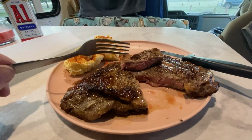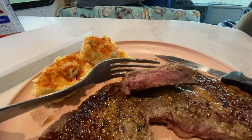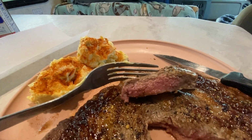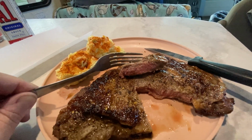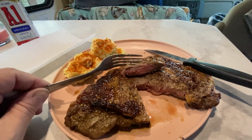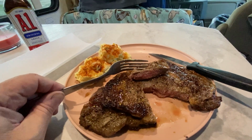Cut from the deepest inside part. Medium rare, perfect. All right, time for me to enjoy. I already know it's going to be delicious. If it's not absolutely wonderful and delicious, I'll come back.